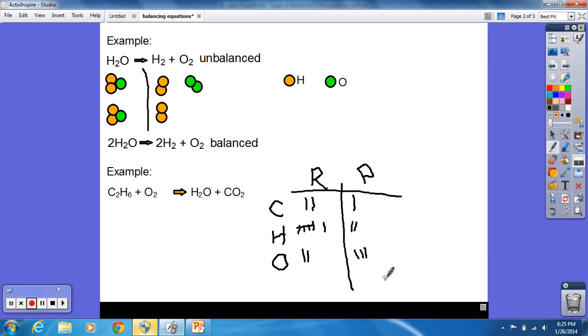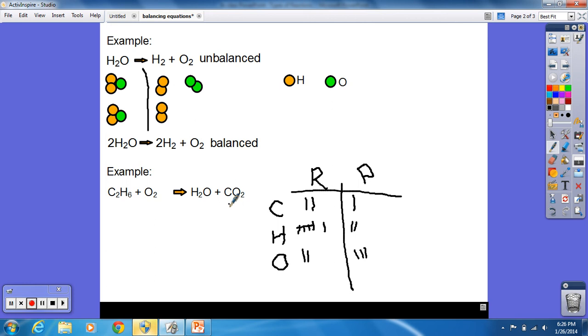So everything is unbalanced. Nothing is balanced. And I need to figure out what I'm going to start with. Take a second and figure out which one you should not start with. Okay, in case you're not sure, you shouldn't start with oxygen. The reason is that you've got 1 oxygen here and 2 there, and who knows where you need to add more. So I'm going to start with carbon, because I simply need to add 1 more over here.